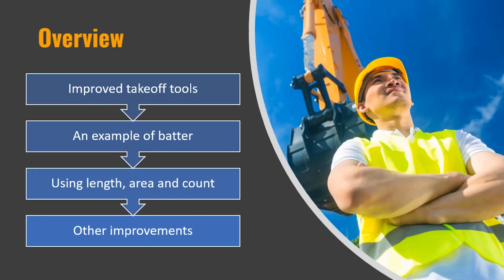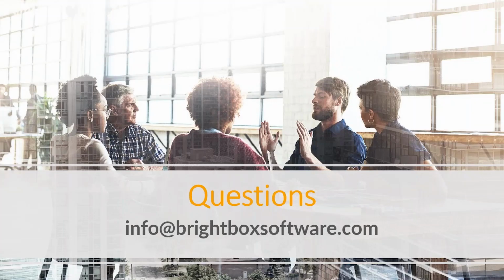As you can see, we'll be covering quite a few new features that have been delivered in MudShark 7. We'll start by covering the ribbon and access to the new features, then go through some advances in takeoff, including offset input, dash contours, and improved snapping. We'll cover how banking and batter can be done, then using length, area, and count measurement tools. We'll finish up with some other improvements to help you work faster, including remembering what you've entered and using merge. I'll let Martin take over for a closer look at MudShark 7.